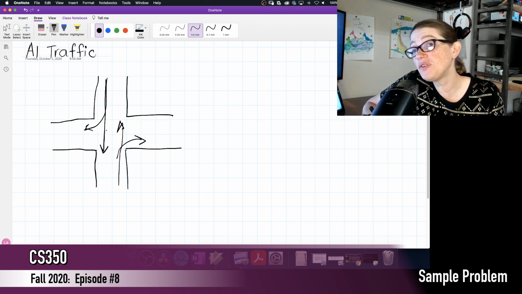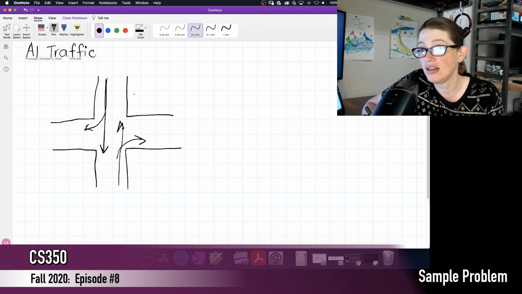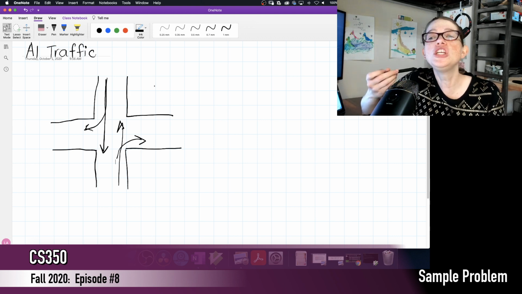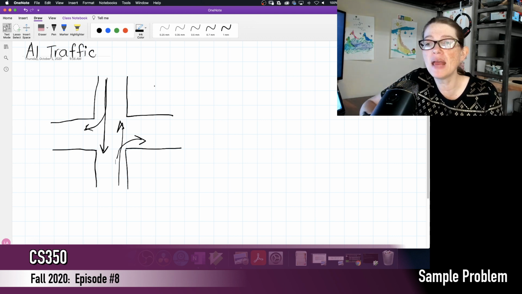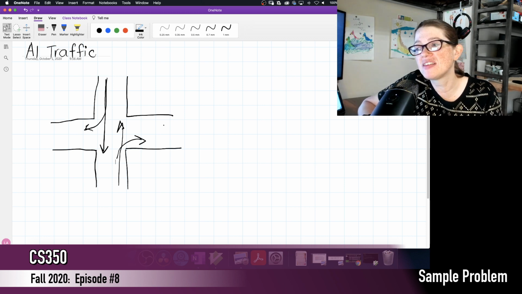Whereas we can't have a left turn happening right now, because if we have a left turn happening, that would cause an accident, or could cause an accident. And likewise, we could do the same thing for east-west. Okay. So we've made this mental observation that we should, in theory, be able to allow cars that have maybe different origins or different destinations to go at the same time.